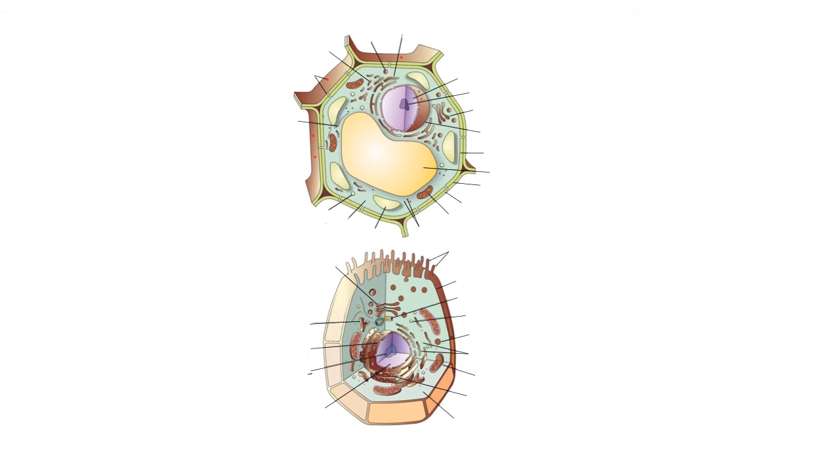However, both of these are eukaryotic cells, right? And when we saw exactly what prokaryotic cells are, we saw that there are no organelles except for ribosomes, right? There was no nuclear envelope. The genetic material was completely naked. It was not covered or surrounded by any envelope, right? And there were certain extensions of plasma membrane, and certain inclusion bodies apart from that. So this is all about the eukaryotic cell, guys. I hope you understood the basic structure of the eukaryotic cell, and the difference between plant and animal cell.